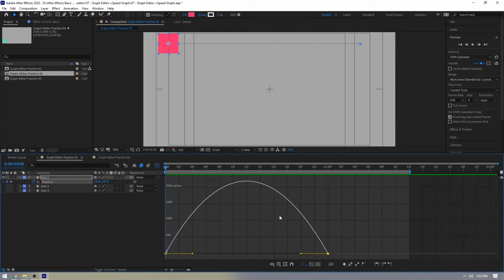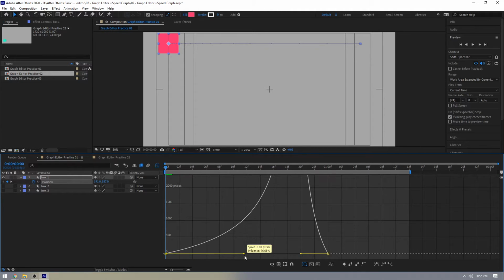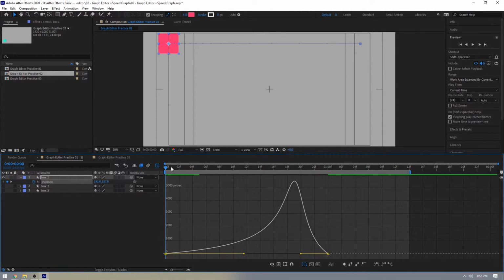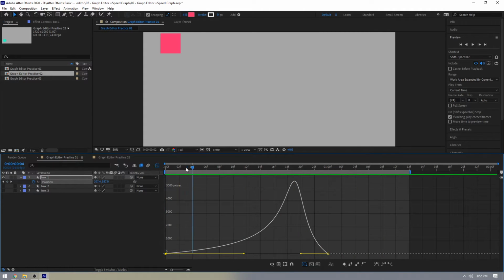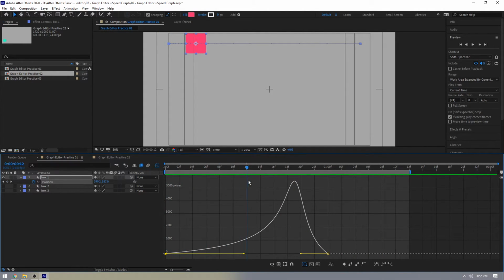Alright, so now what if I want to recreate a car from a full stop speeding up? So what we need to do is ease out. To ease out, highlight the first keyframe and then drag the handle to the right. So right now, it looks like this. It gradually speeds up, reaches the peak, and then it slows down fast, hitting a full stop.